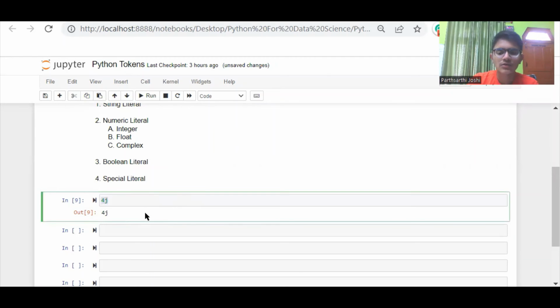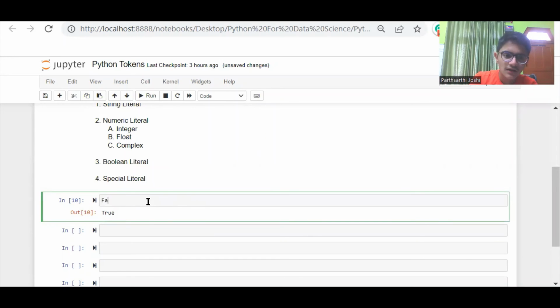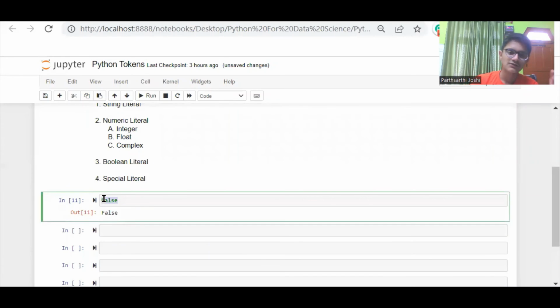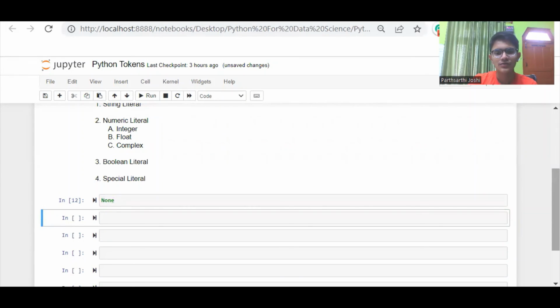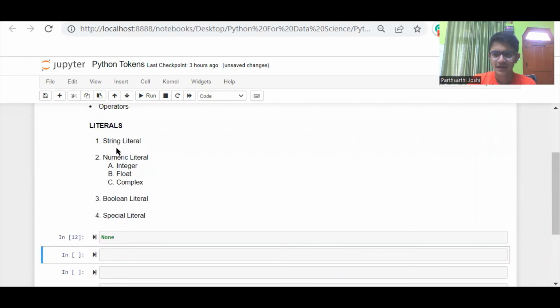Similarly, boolean literal. Suppose True, this is a boolean value, this is a boolean literal. False, okay, False, this is also a boolean literal, right? Okay, now we have another, special literal, okay? This may sound very odd. Okay, you may not be understanding. So this is a very easy thing. Special literal is None, right? N-O-N-E, None. This is known as the special literal, right? We call None a special literal, because you see it is special. It does not fall into any of these categories, neither string nor numeric nor boolean, right?